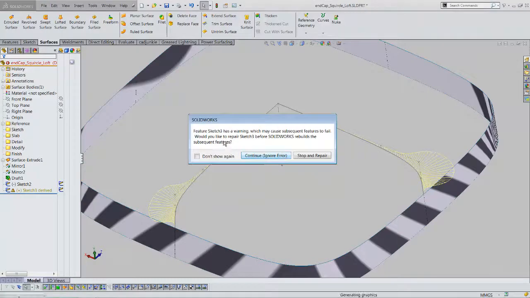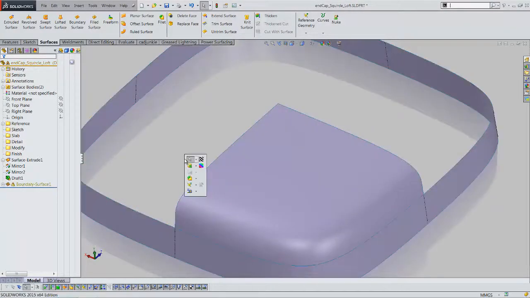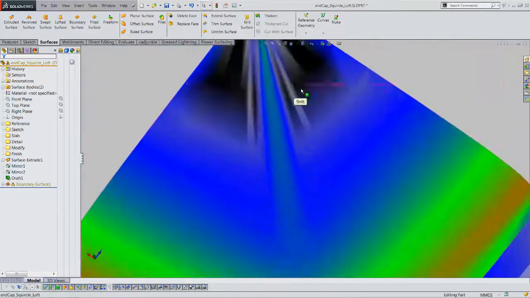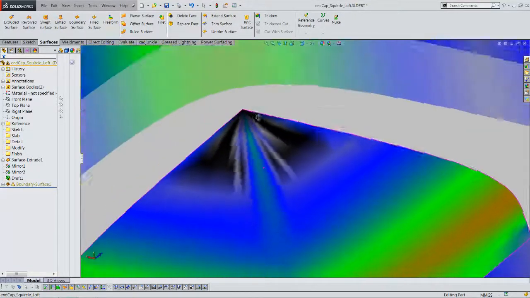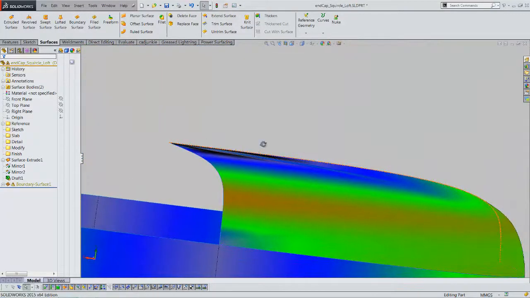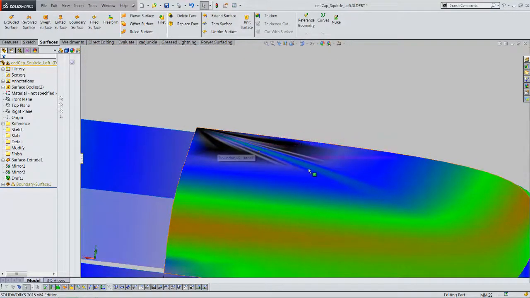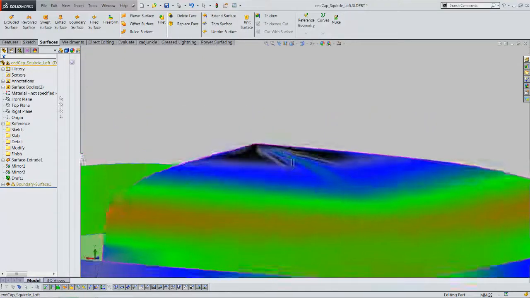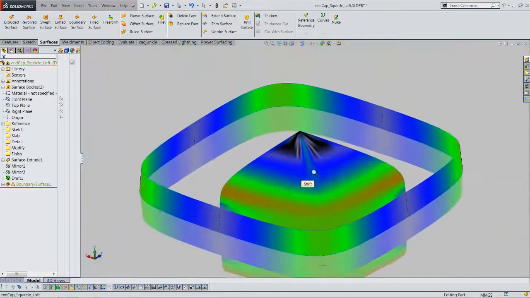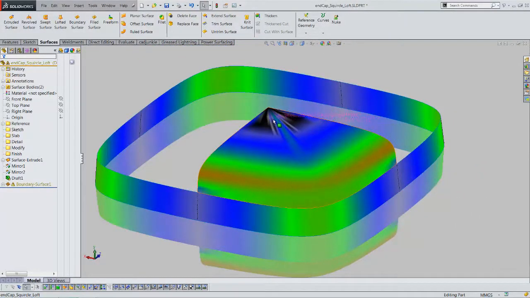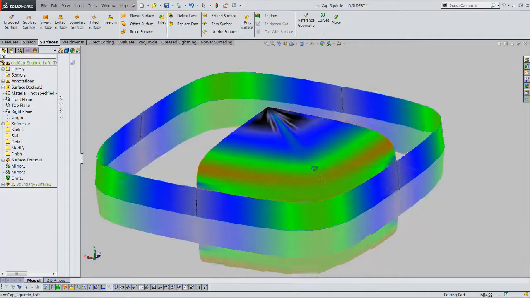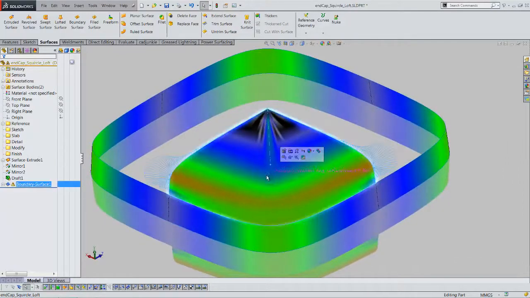Now, one more little note, you may also realize that just like revolved surfaces, these are going to have degenerate points in them. Let's actually go back here, turn off our zebra stripes, and turn on a curvature point, and you'll notice that, whoa, we are getting some gross stuff starting to happen here in the middle. Now, this is very, very flat geometry, so really these changes in curvature are not going to make a huge difference in terms of the visual effect to the surface. And like I said, these days machining software can generally handle it pretty well. It's not going to create chatter like it used to, or sometimes toolpaths would just fail entirely in the past. These days, it's going to smooth out. It'll work just fine. So I would say that in general, this surface is pretty decent.